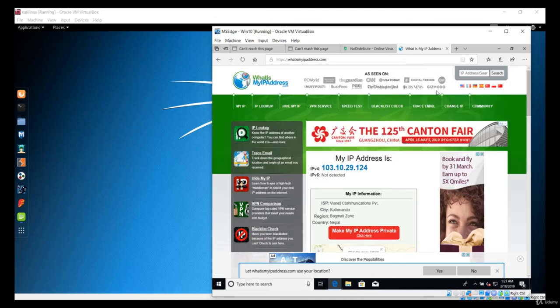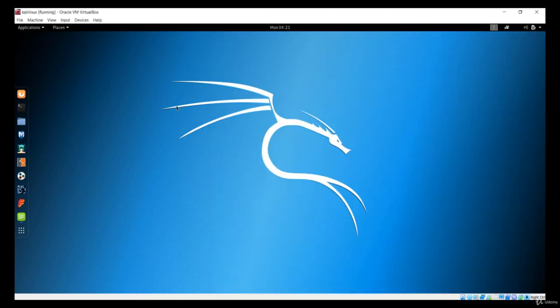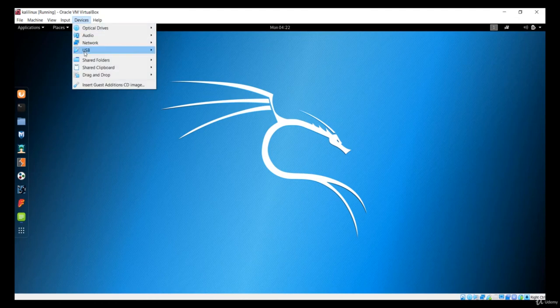Now if you want internet access for the Wi-Fi, the next option is to have an external USB. You can buy an external USB card online, insert it, go to Devices, then USB.